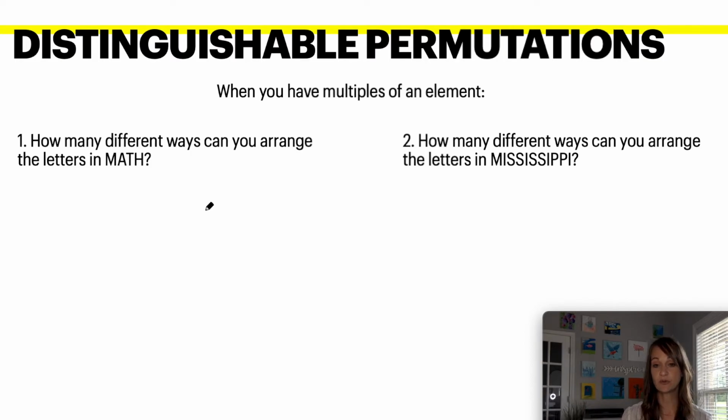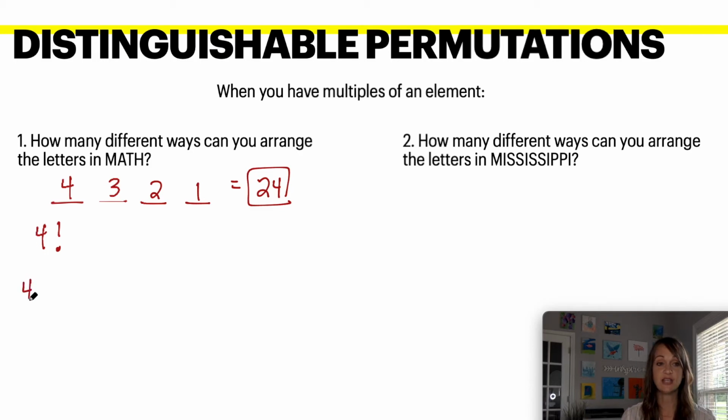There are 2 different types of things that you can do with permutations as well. You have a distinguishable permutation and a non-distinguishable permutation. We have already discussed non-distinguishable permutations. For example, you have the letters in the word math and you want to arrange the letters. How many ways can you do it? If you think about the fact that you have 4 letters, any of those 4 letters could be placed first. You would have 3 letters left to be placed, and then 2, and then 1. So your answer would be 24. You could also say it was 4 factorial, or you could say you have 4 letters and you're arranging all 4.